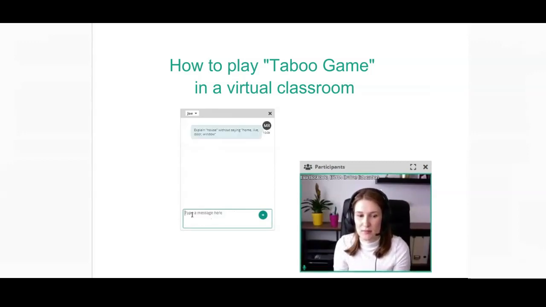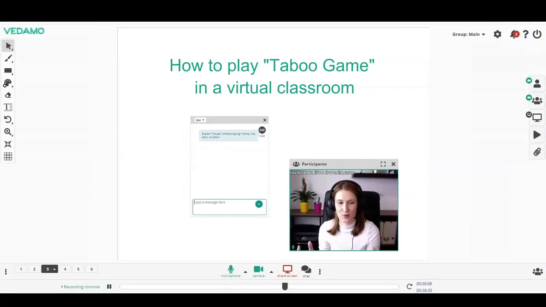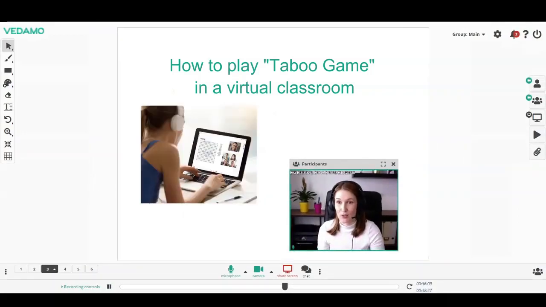So just make it simple for yourself. Don't complicate things if you don't have to, because there are so many things to grasp when it comes to online teaching when you first start doing it. Later on, maybe you'll have time and then you'll make beautiful cards and then you'll send each of them to each of the students and do something like that. But you can start with just simple chat and it works wonders.